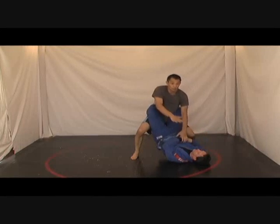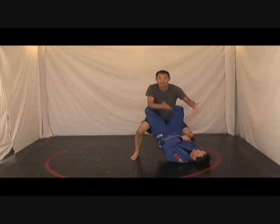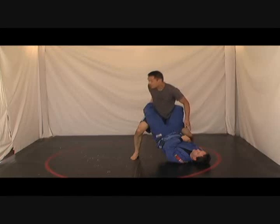From here, I let go of his hands entirely. I let go of his hands with both of my hands. So I'm just standing freely. What I like to do is I like to shove this hand in between his ankles. He cannot triangle me, so I'm perfectly safe to do this.